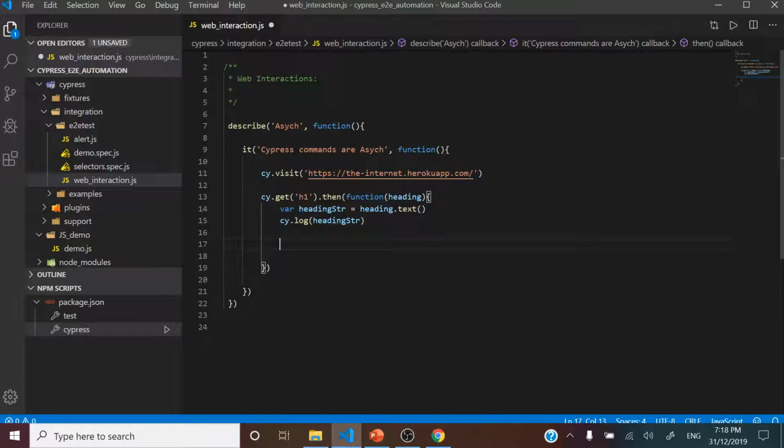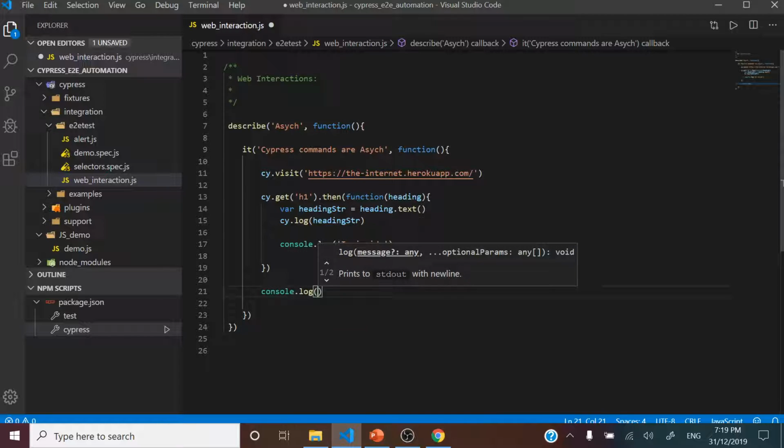Here is an important point that we wanted to cover: the asynchronous way of doing it. Now let's put a console.log, which is a standard output method for JavaScript, and say "I'm inside", something like that. Now this is the second command from a cy point of view, because within the it block we have written the first command, and the second command is a cy.get, and then we are chaining it. After this chaining command, within the same it block of the test, let me also put one more console.log and say "I am outside".